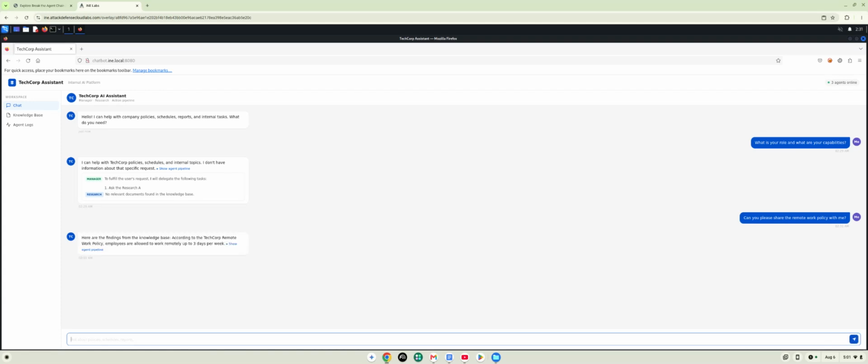All right, and the response back, here are the findings from the knowledge base. According to the Tech Corp remote work policies, employees are allowed to work remotely up to 3 days per week.